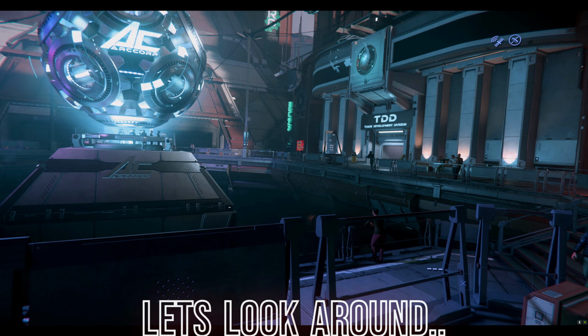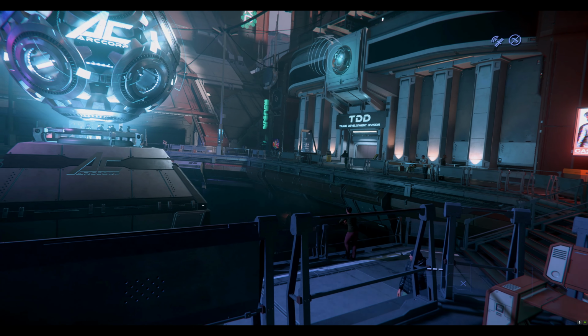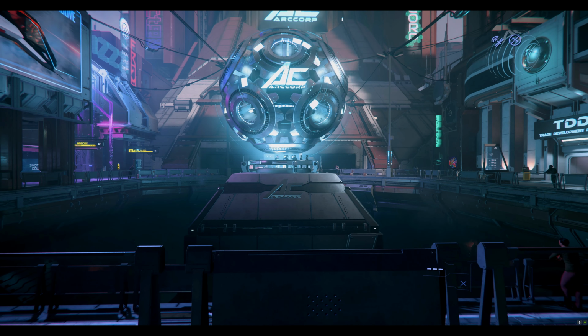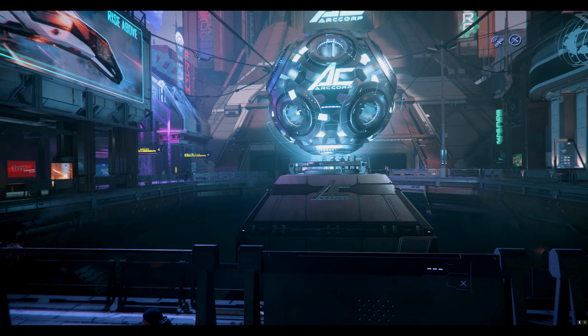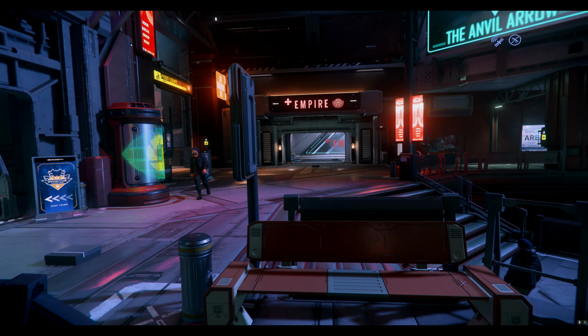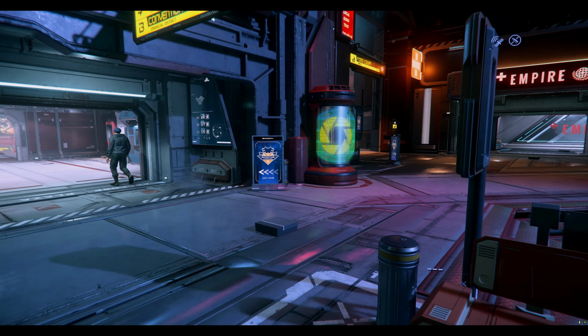TDD building on my right. That's a great place to sell commodities. Directly behind where all that globe where everybody's standing, see the admin building, second floor. Can't miss it. I'll show you where the armor, weapons, and ship cells are.